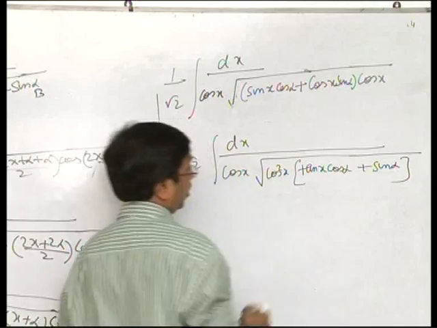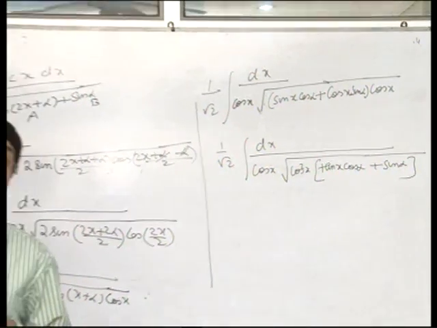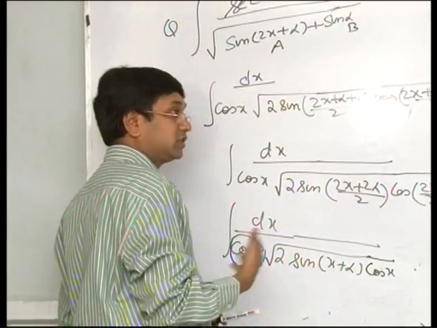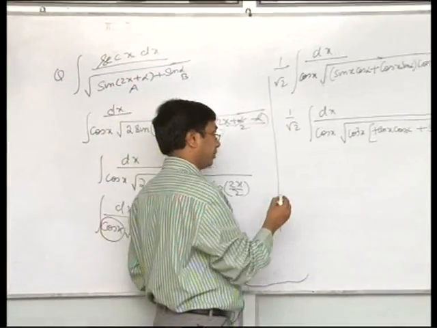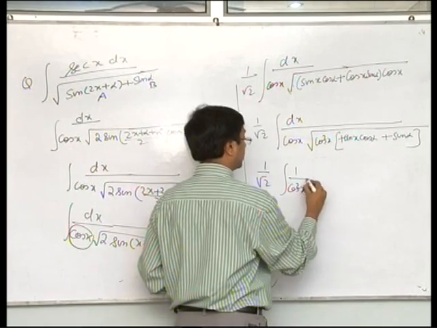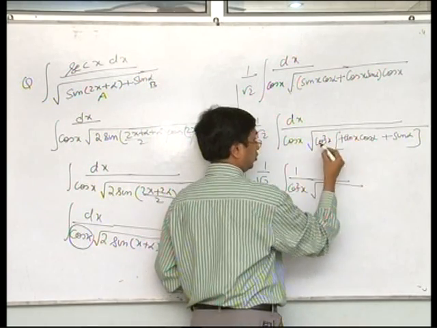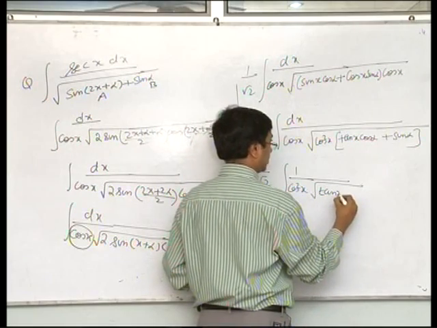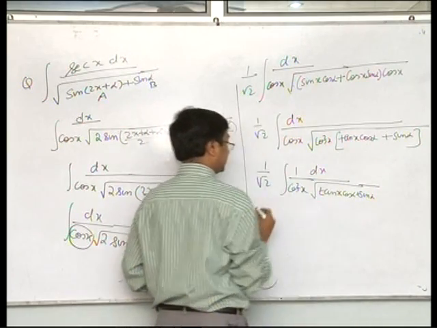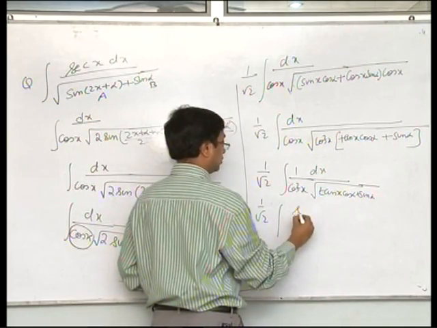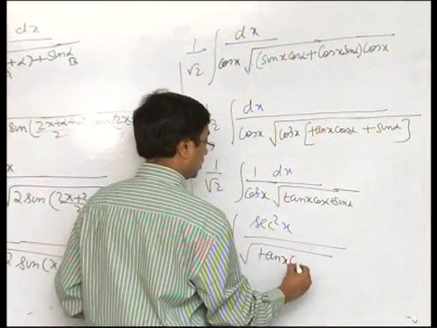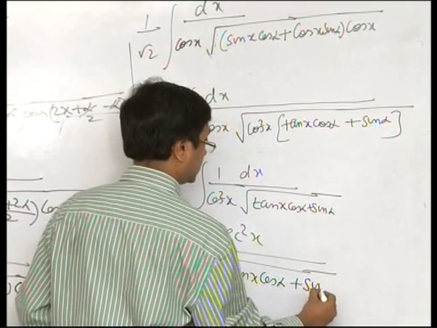Now you see the particular problem. In integration, sometimes we have to guess a particular problem. Is this one and the same thing? What examiners do is just try to confuse you and see how good your grip is. In this particular case, cos square x, cos x comes out, so root of cos square x, and then you have tan x cos alpha plus sin alpha dx. So 1 by root 2, what do you have now? Sec square x, and last time we had cosec square x, so tan x cos alpha plus sin alpha.